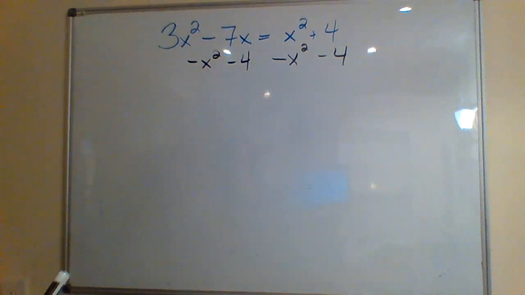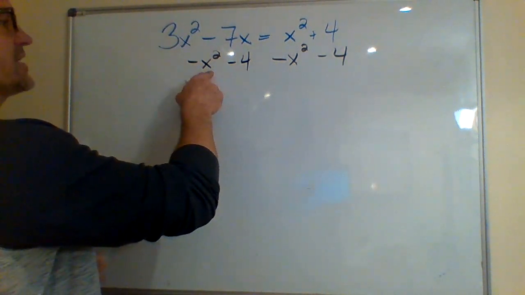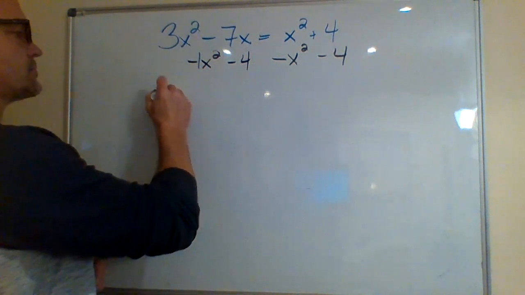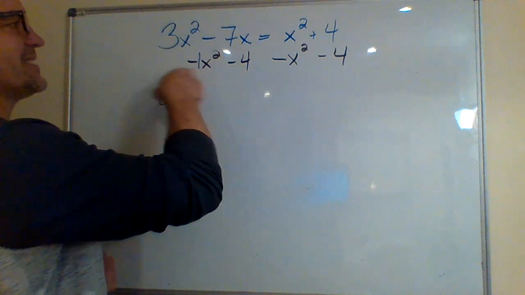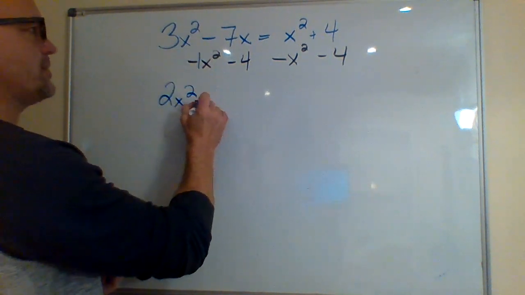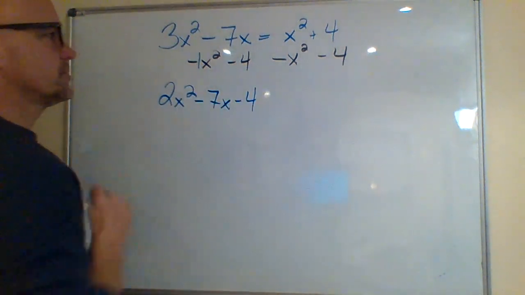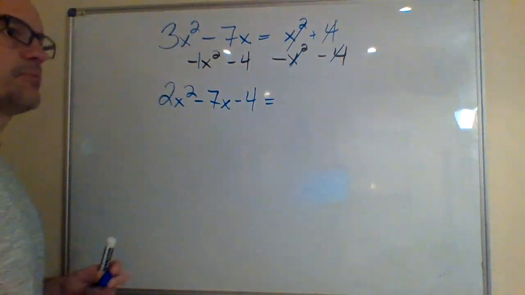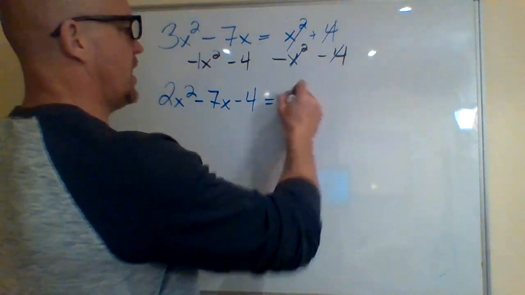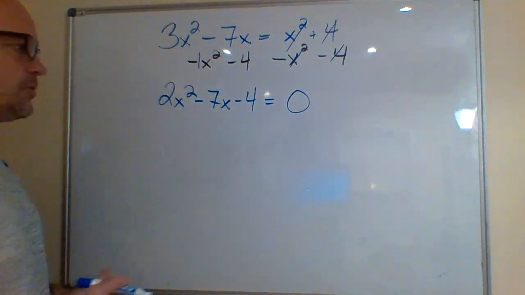Now, make sure you get your like terms together and in order. 3x squared minus x squared, and of course this is 1x squared, is going to give me 2x squared. This 7x has nothing to combine with it, so we're going to bring him down. This minus 4, nothing to combine with him either. We bring him down. And of course over here, they're all inverse operations, eliminates everything over there, and we have 0. So once again, I have a trinomial set equal to 0. I'm going to factor this and apply my zero product property.